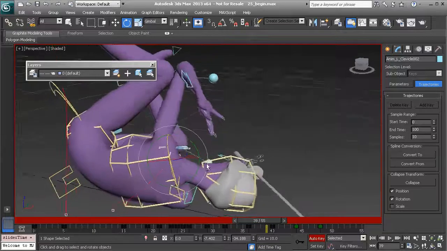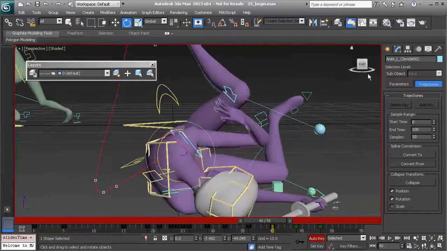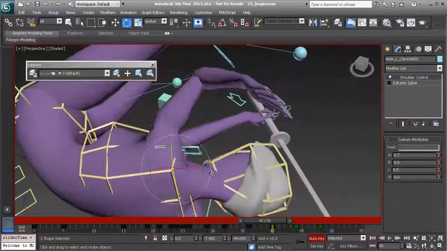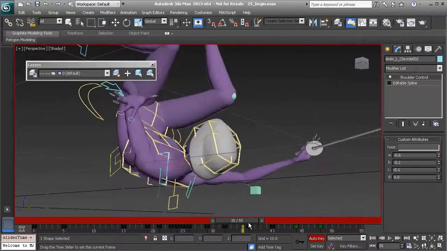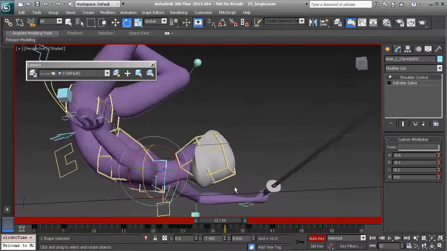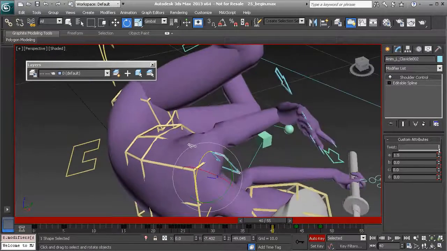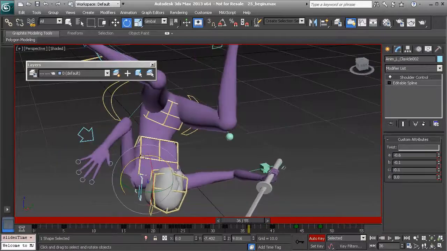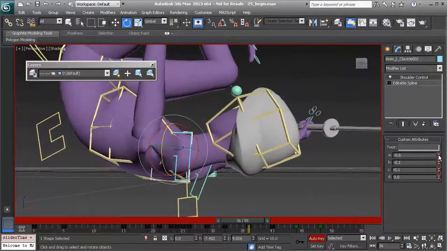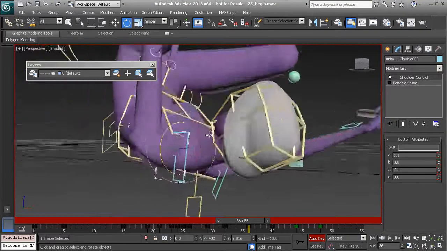Let's check for twisting. So you can see on 40, we have a little bit of twisting. Let's go to our modify panel. I'll first start by, again, making sure we have enough keys set. You can see on 36, that needs to be tweaked also. But we should have keys on 32, so we're good to go there. I'll go back to 40 to make a slight tweak. It might help to zero out our channel first and then start to tweak the twist channels. That looks great. And now we can go ahead and fix 36. So again, let's zero out our twist channels, and then we could go in and fine tune this a bit more. Great.